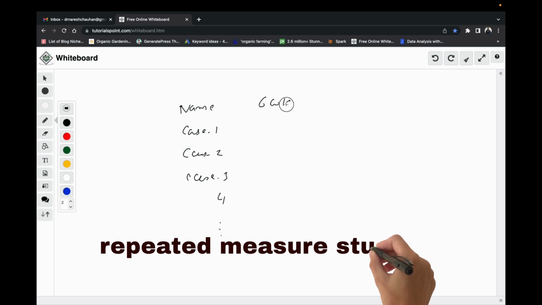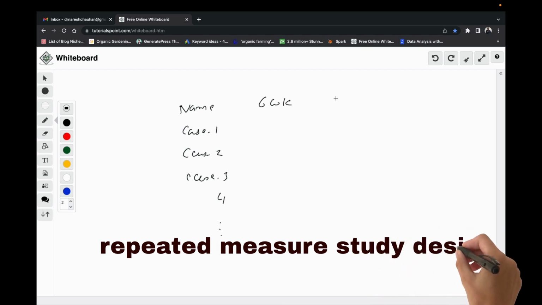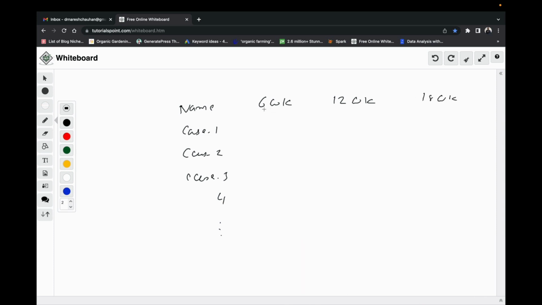Let us consider 6 week, 12 week, 18 week, and then whatever observation or data you have taken, such as a score or whatever.